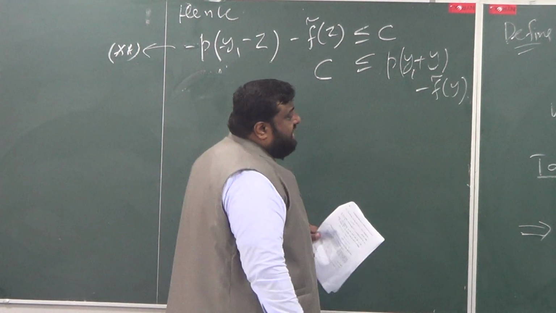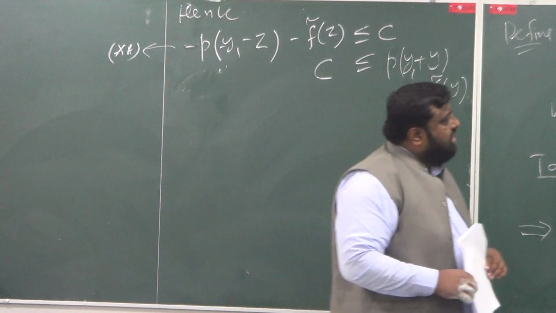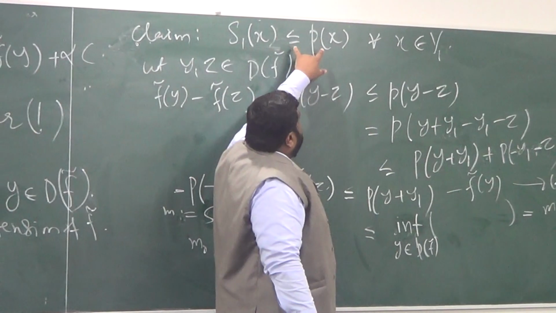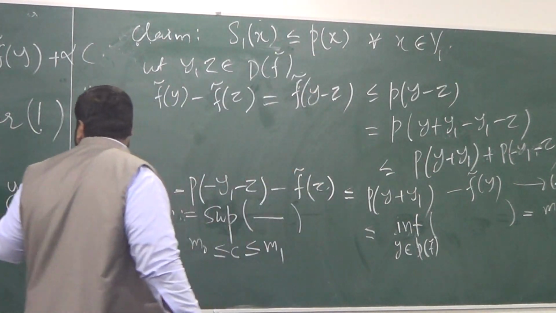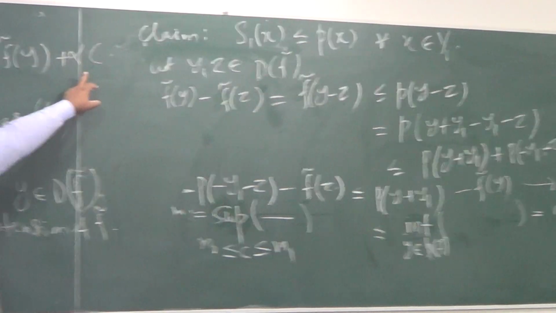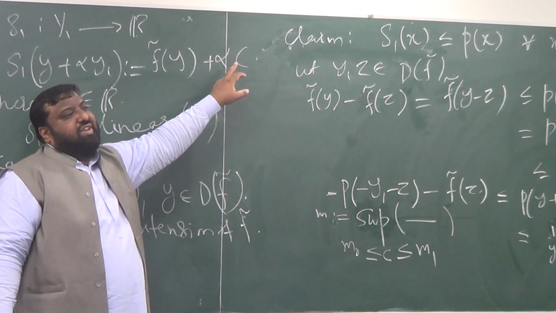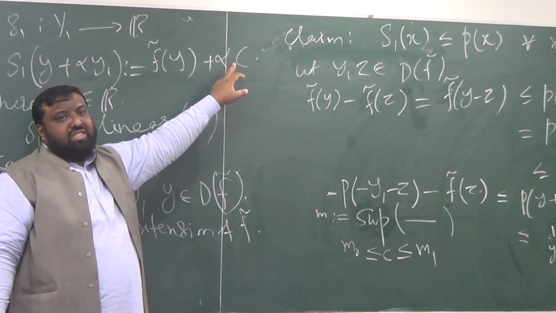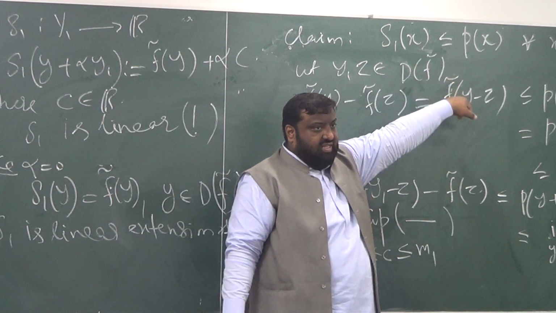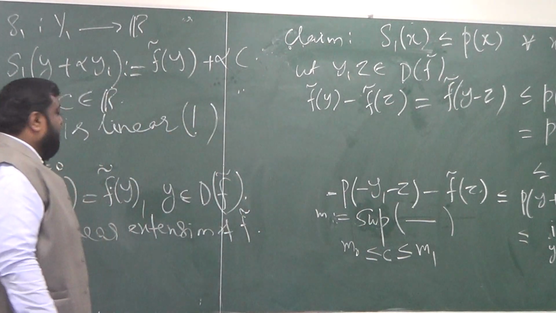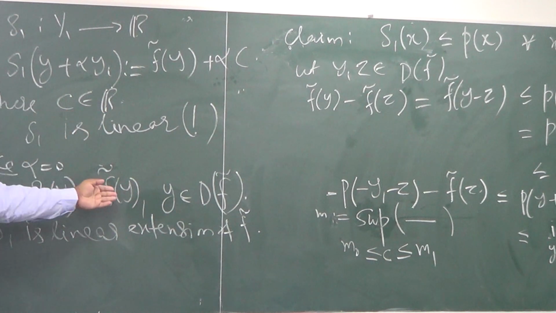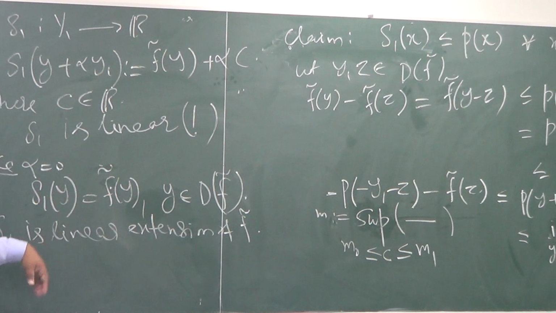So what was our key objective? Where do we want to reach? We want to prove this actually. Okay. So now the trouble here is basically this alpha, because this alpha can be anything. So I'm going to say that whether alpha is 0, negative, or positive, in all three cases you have this. Alpha equal to 0 is trivial. You don't have to prove it. Equality is there because f tilde is less than or equal to p of x.